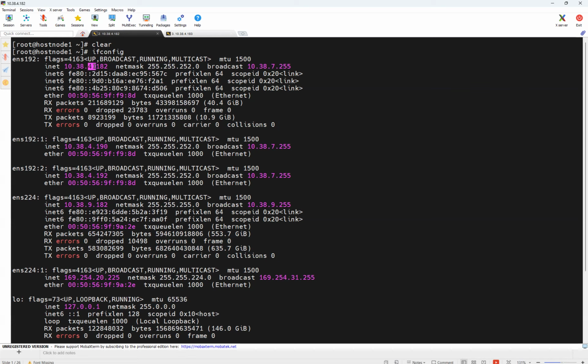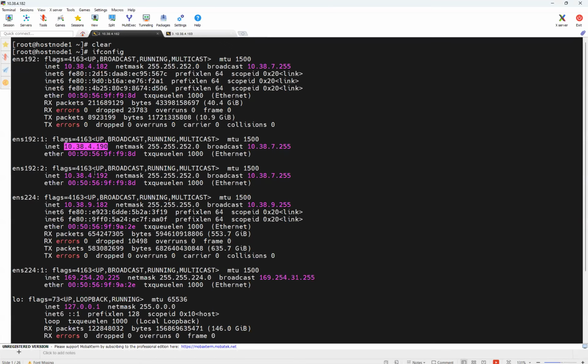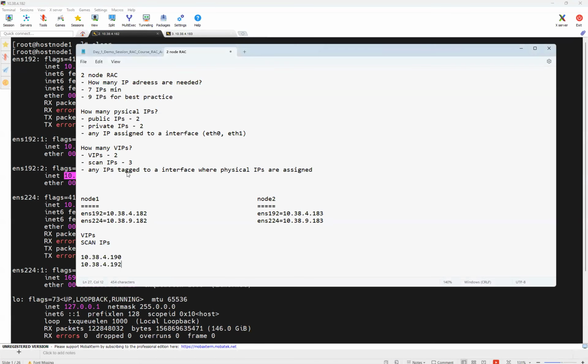Whichever interface is in the same range as the VIP IP range gets them, so your VIP 1 and VIP 2 are in the range of this ENS 192 IP address. Because of that, :1 and :2, two IPs are tagged. Now I have identified two IPs on my node 1, this one and this one. Two IPs are tagged to this particular node 1.